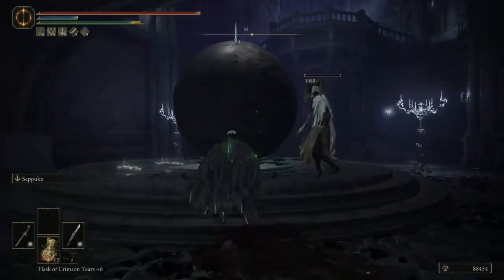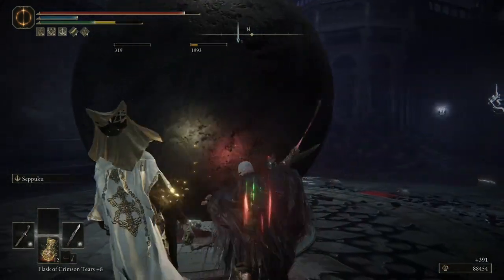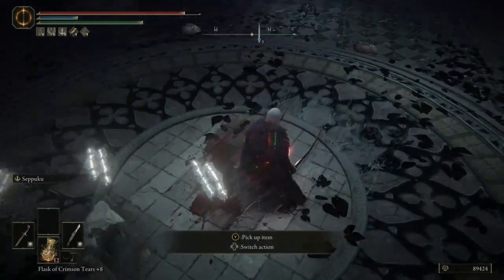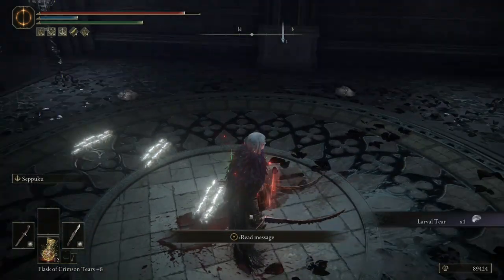They're not hard to kill. But you want to kill this massive bull, and it will just give you another Larval Tear. Easy as that. Pick that up. Boom, Larval Tear. See on the bottom right there?